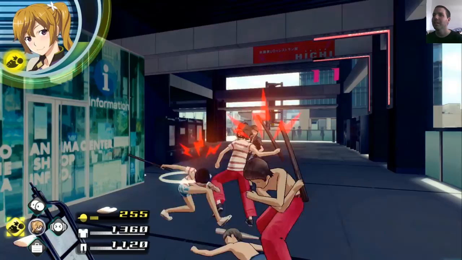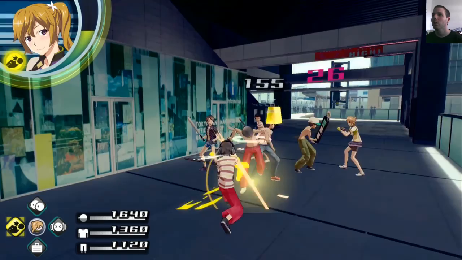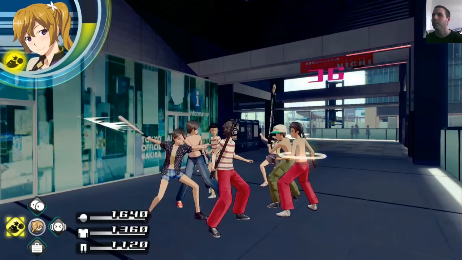But that's not all of them, unfortunately. You would think with a whole crowd of guys and girls that you would be done, but you're not. You gotta walk away and then hold L1 to get your clothes straightened out. And when you straighten them out, then you're okay.